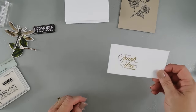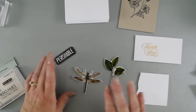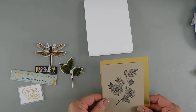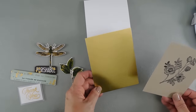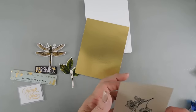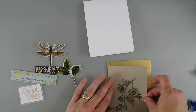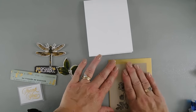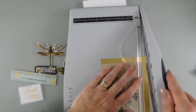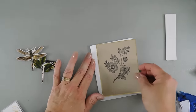Okay, I'm going to go ahead and do a little bit more. We're going to call it gilding on our images. For this card, I'll take my Nina Desert Storm and we're going to add some adhesive behind here. And we're going to mat this on our matte gold, just so a little bit's peeking out. I'll take my paper trimmer and trim away the excess. We're going to add our panel to our card base.